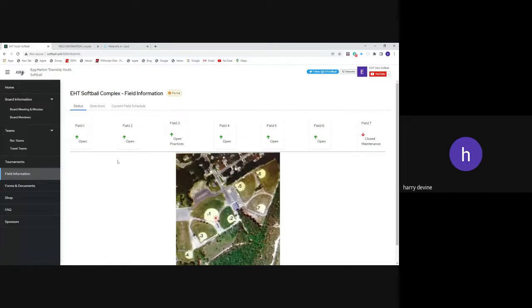This section here for the fields, the status, I actually have that. I believe Mike helped me with that extensively for a while. It actually pulls this data in, and I can make a determination on this label up here based on the data. I can determine whether to set this to partial or open or closed. These fields right now are all up or down based on the data that I pulled in.